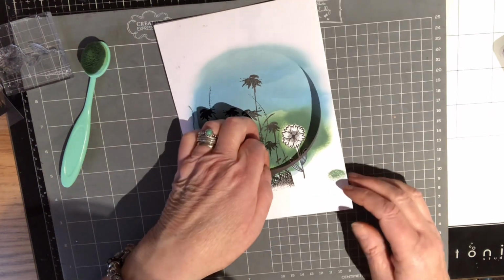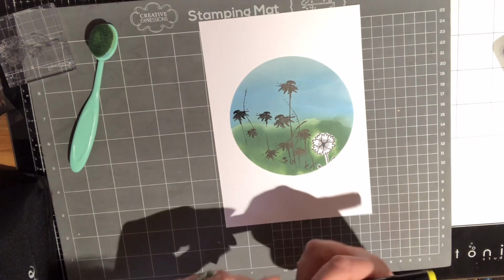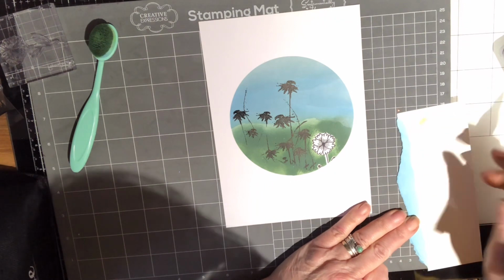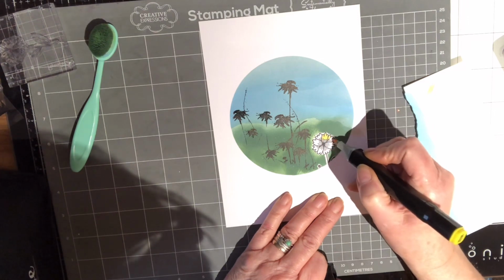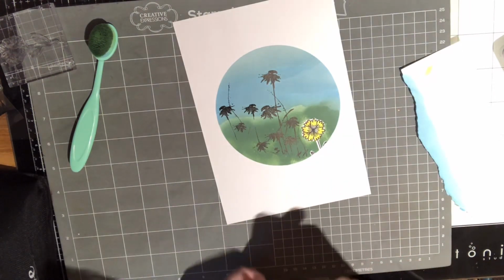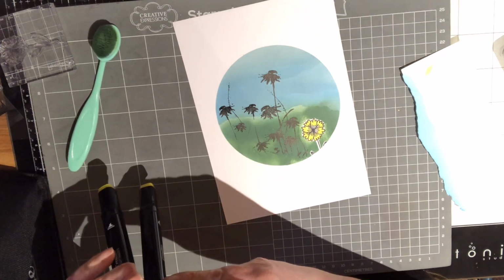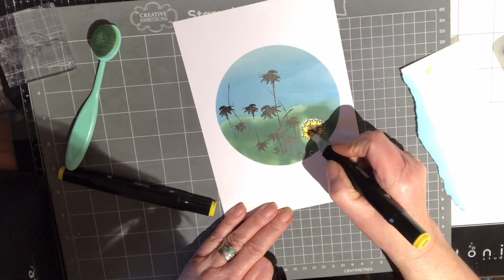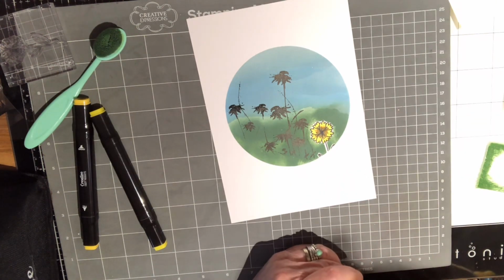And then when we remove our field of daisies with our sunflower, colour in our sunflower, I'm using the Creative Craft alcohol markers. I'm just going to check the colour of this, and I want this to be a really, really pretty yellow. I'm just going to come in from the outside in like so, and I'm going to do the centre slightly darker. So there's our sunflower.